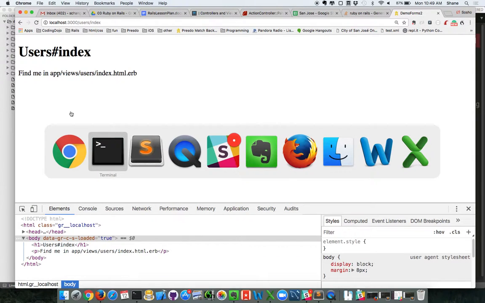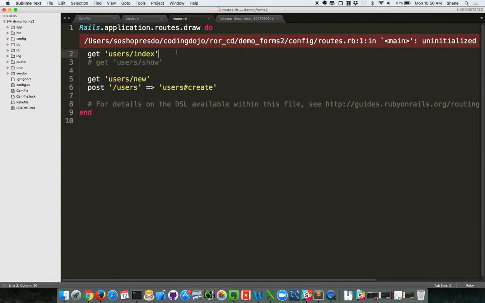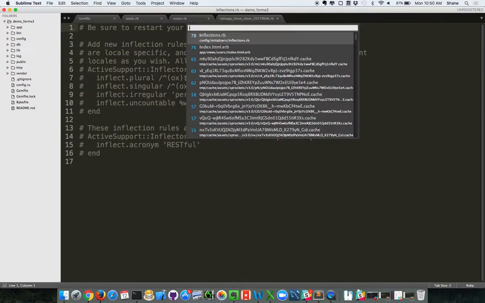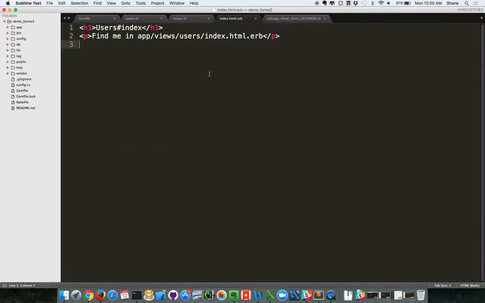Okay, now on this index page, I want to make sure I'm displaying all of my user information. Right, so this is why we create the seed data, to make sure we can build this out and make sure everything is working. So I can open up my index.html.erb, okay, and then I can add each of the users. So now how would I add each of these users that I created? So I have all these users in my user model now, right? So how do we display the first name for all of them?